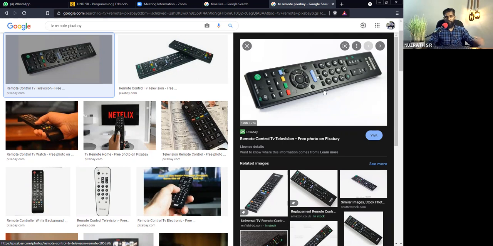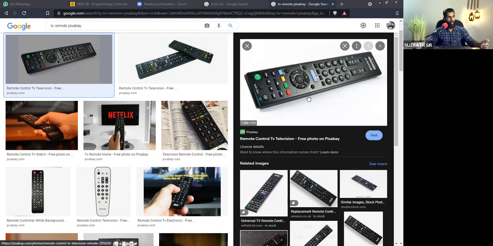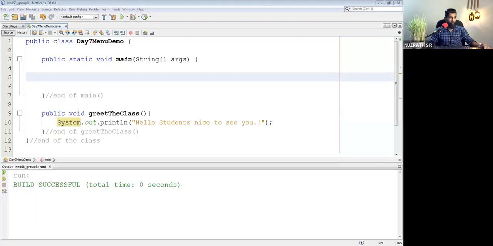Because if you trigger that method, or if you call that thing, only then is it going to happen. So this remote controller is built with a lot of methods, but we need to call them, and only then can we make use of them, right? That's what I just wanted to show you. Next, what we're going to do is this.